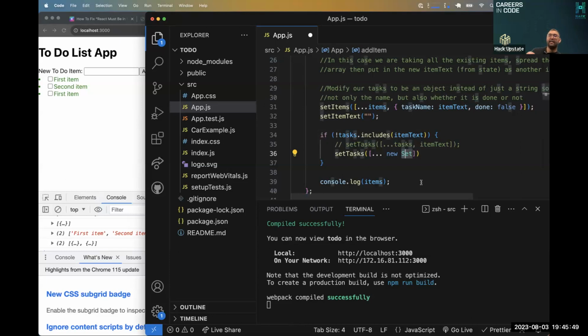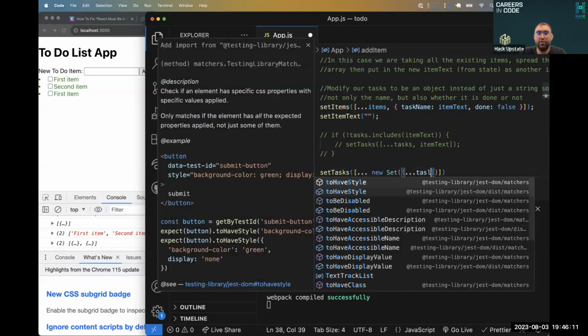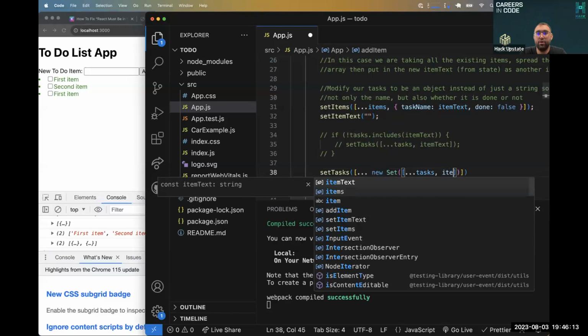So if we add a new item that is a duplicate, it will automatically deduplicate that set for us. And then we take that set and convert it back to an array. So you can do this outside here. You can basically say set task to a new Set that is going to include all of our current tasks and our item text.